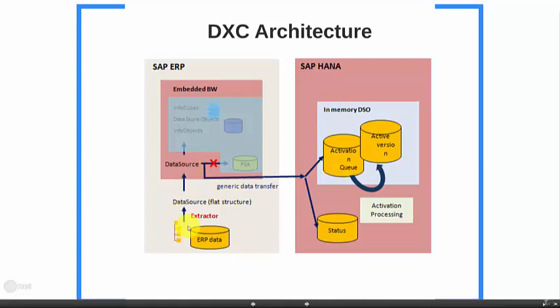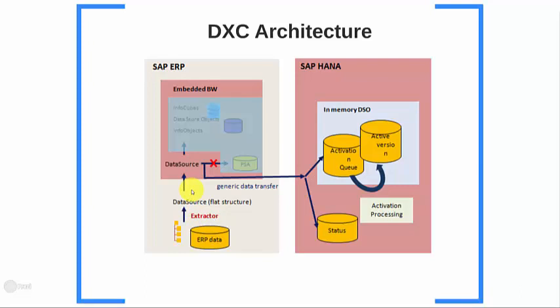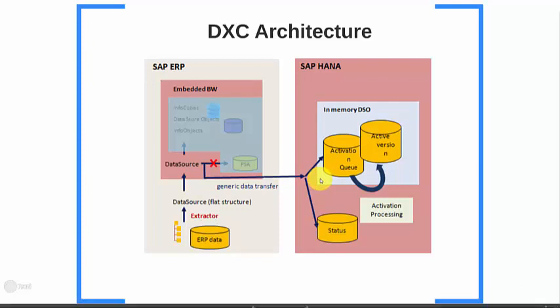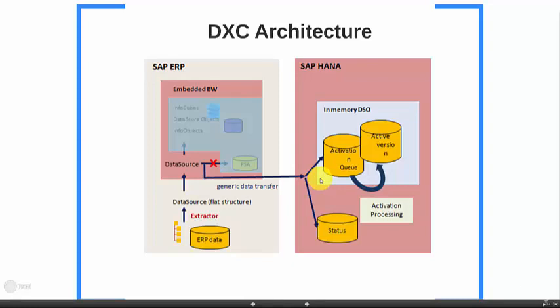So you need to build a data source, and you can build one on top of the extractor, and then you need to create an info package and run the job. Just like any other BW job, you can put it through a process chain and things like that. So it's just a normal BW process. When you configure the settings, instead of sending to the PSA stage, it sends to the SAP HANA in-memory DSO. So that's how the data is sent from the SAP ERP system into the SAP HANA system using the HTTPS protocol. Alright, let's take a look at the setup and see how we actually can do this in the system.